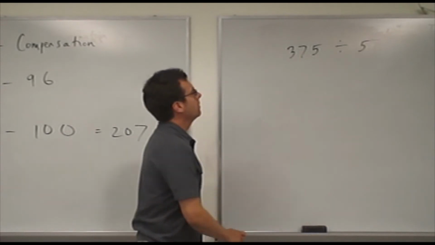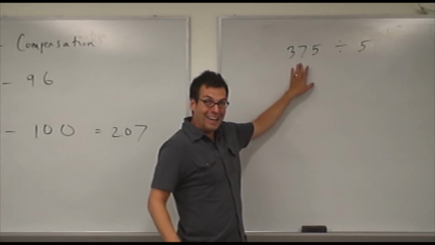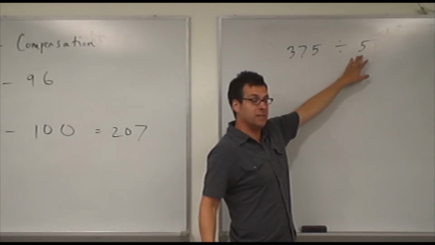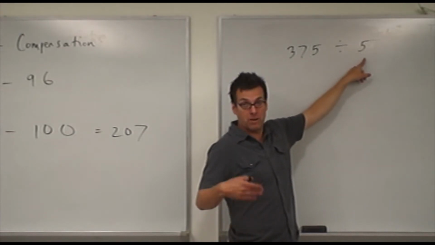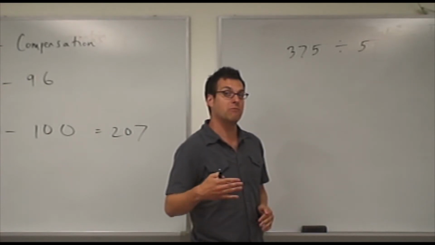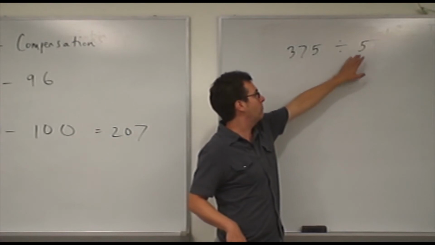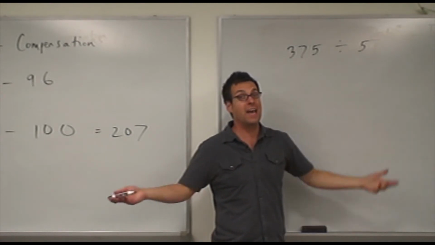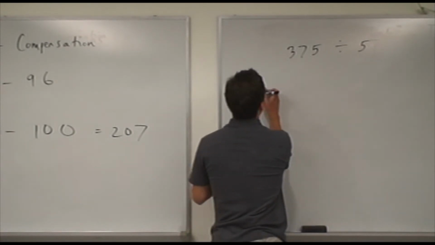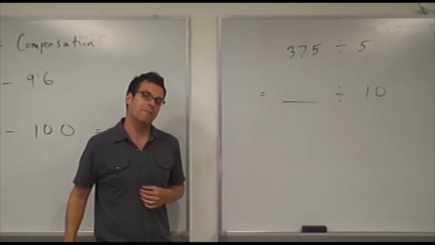Again, our thought process is based on: is it easier to divide by a nice number, a number that ends in a lot of zeros or as many as possible, or is it easier to have that type of number, a nice number, as a divisor? Well, place value tells us that it is very easy to divide by a number that has a lot of zeros in it. So if we change this 5 into, let's say, a 10, it's easier to divide by 10 than it is to divide by 5 mentally.